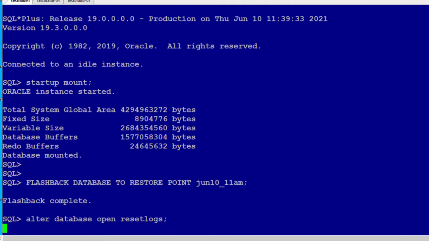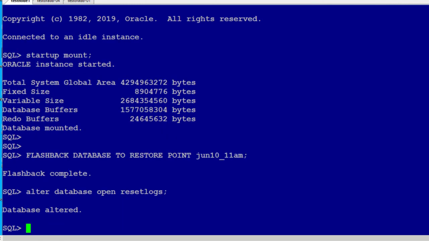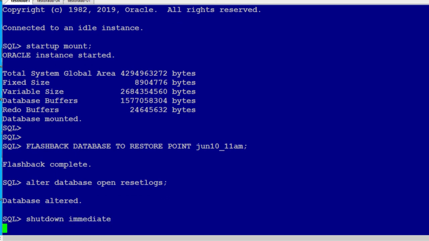And when finished, we need to reset log because we already restored the database to the previous point. So reset log will set it up again. We shut down the instance.